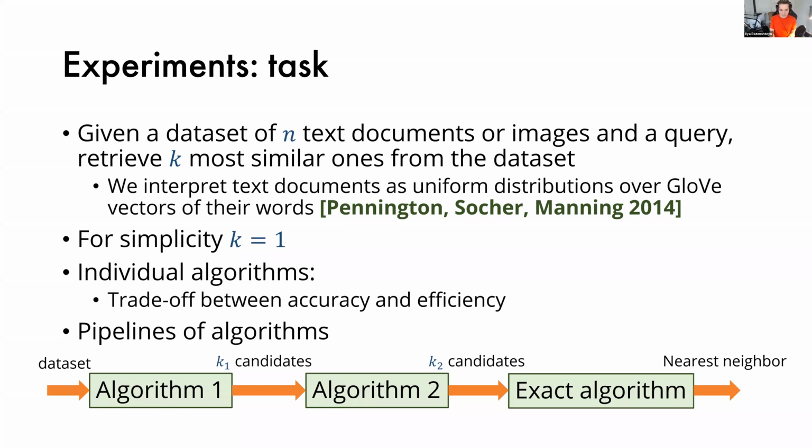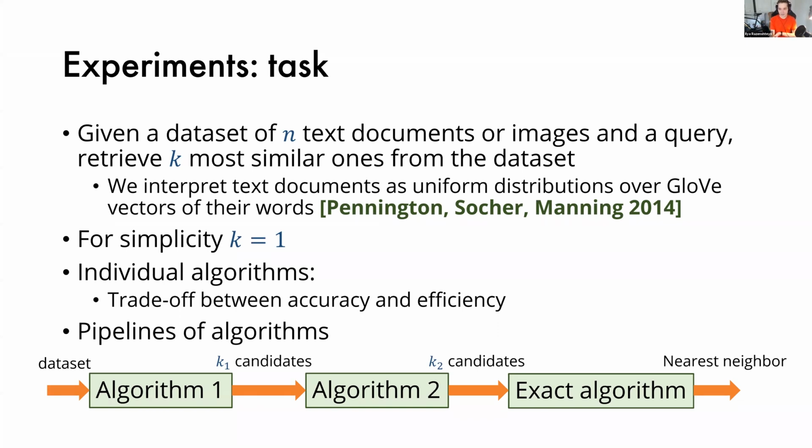What I mean by this is the following. Imagine that you start with a data set. Then you might use the first algorithm that prunes this data set to a certain number of candidates. Then you run a second algorithm that might be slower but more accurate to narrow it down. And then maybe you do it a few more times. And finally, you use the exact algorithm that computes the nearest neighbor. Your hope is that this true nearest neighbor didn't get filtered out in the first several stages so that the exact algorithm can pick up on it. So that's how this is done in practice.